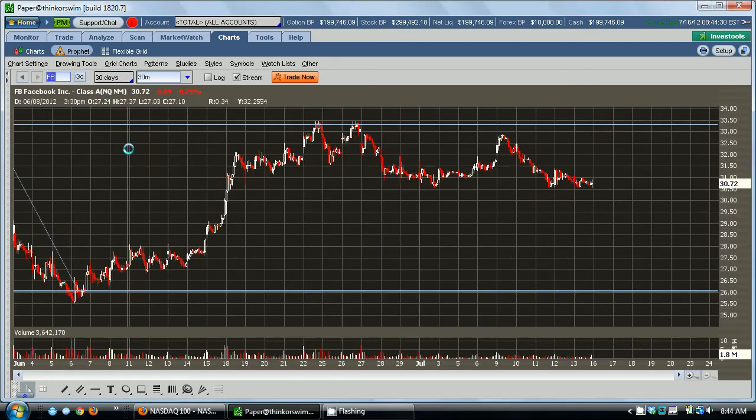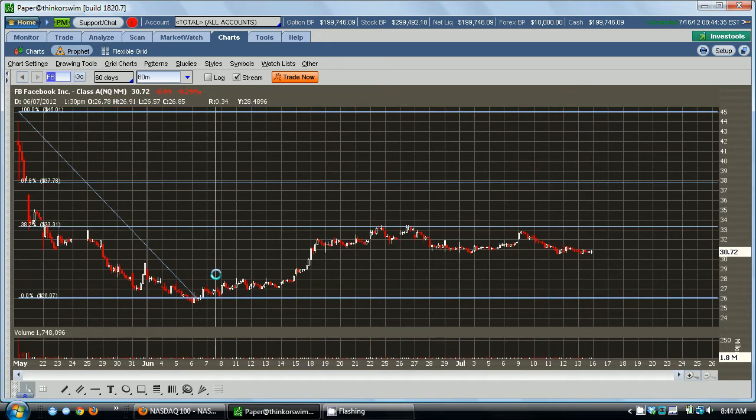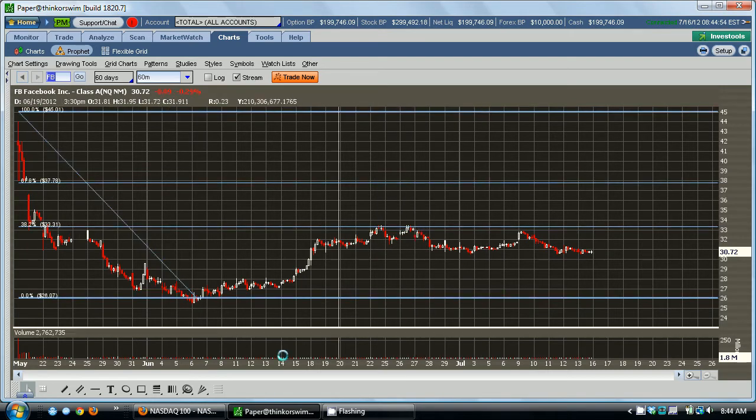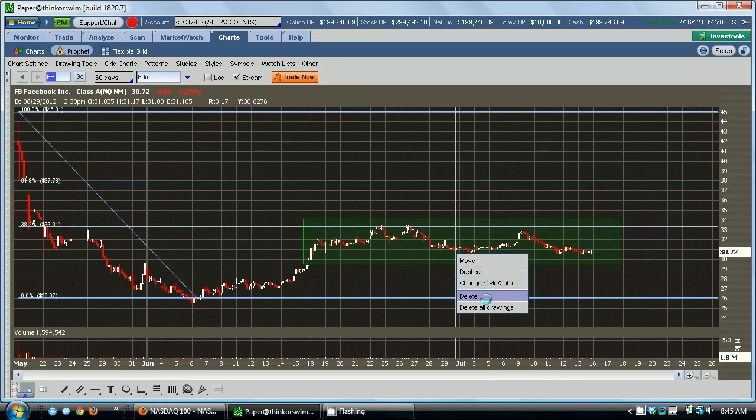So still, the stock hasn't been out too long, but I can still do a little bit of analysis on it. In my analysis that I did back at the end of June, early July, I was saying we're sitting right at the 38.2 retracement. So if it can break through that, we should buy. And honestly, it has not been able to break through it. It's actually been drifting down, and now it's forming, I believe I can see a pattern right here. Let me show you what it is.